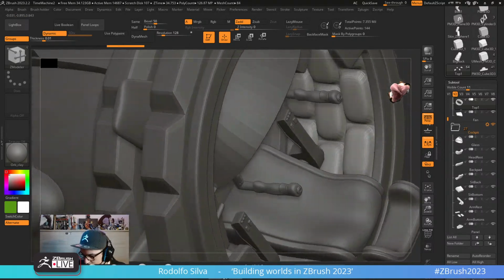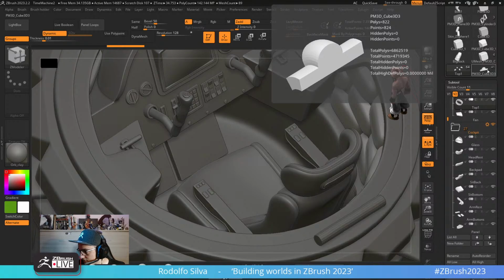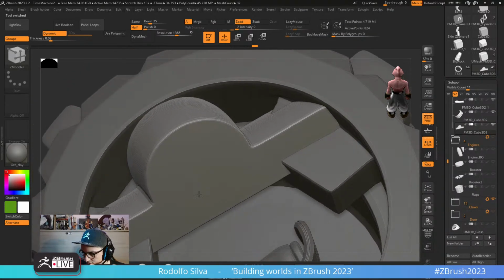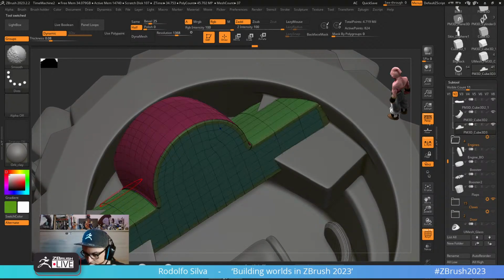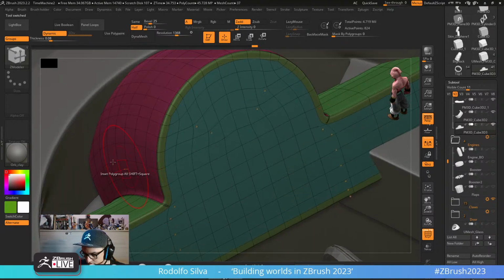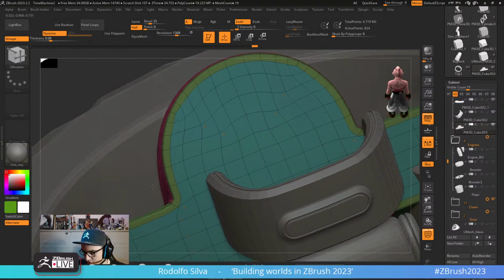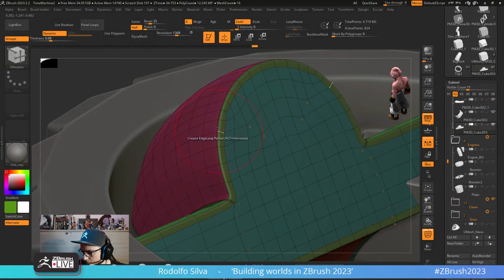But yeah, so let's see if we can do this in a different way. In this case, I want to do this lip. You can have some panels extruded over there just to have some extra places to put buttons and stuff. So I'm going to paint this as a separate polygroup, not this one.